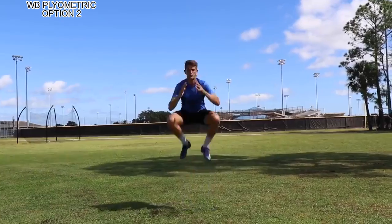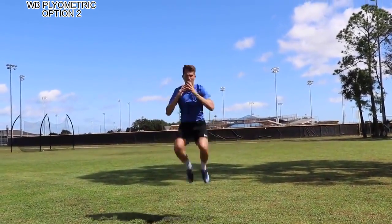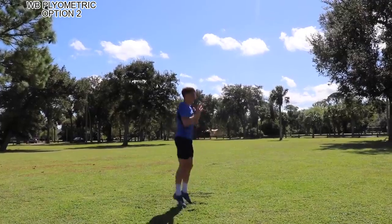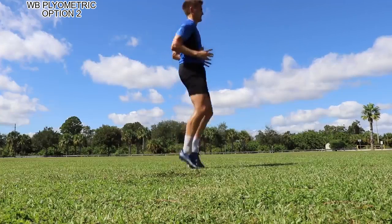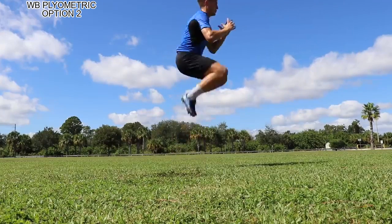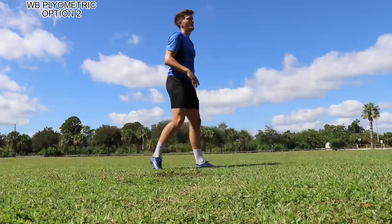On Wednesdays we do a lot of explosive jumping like this, so this will get you ready for that. It's a touch-and-go thing — not loading up long on the ground. Your knees come into your chest, your feet, hips, and arms are helping to swing to get more momentum on each fast jump. This is one where you do as much as you want to push yourself — reps are your choice.